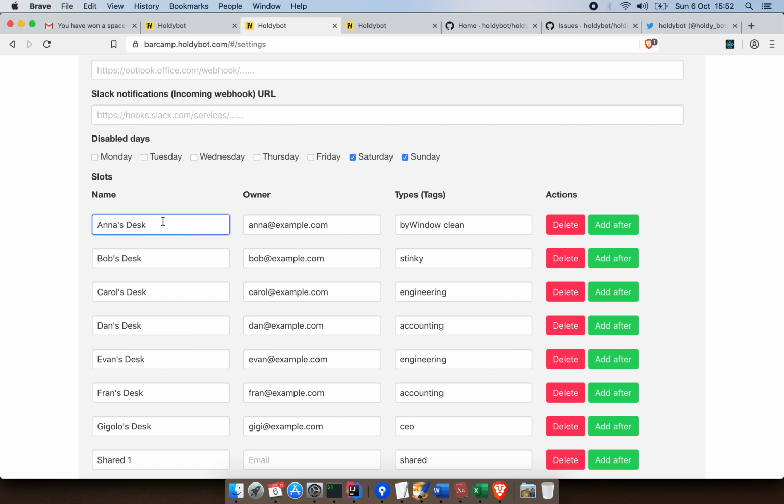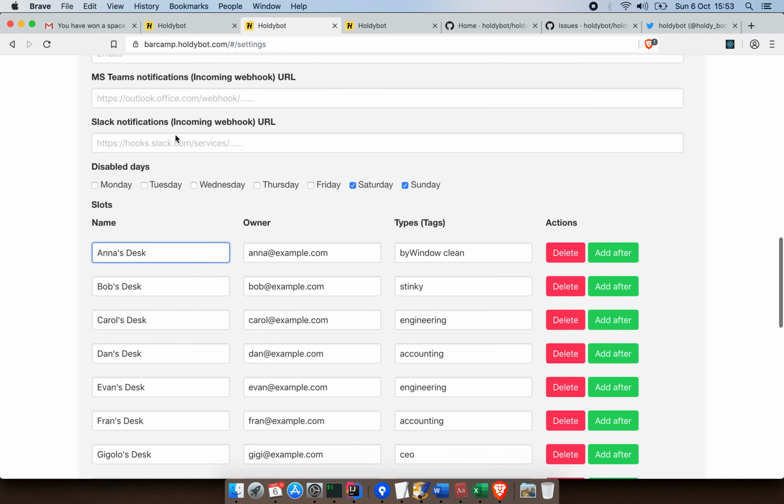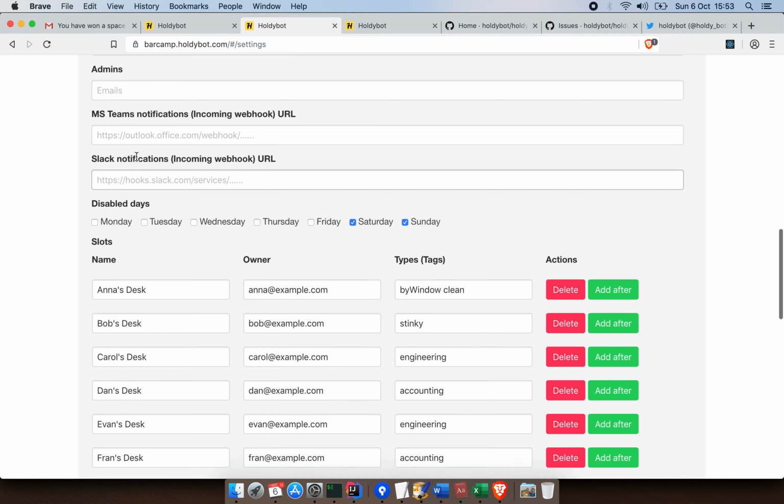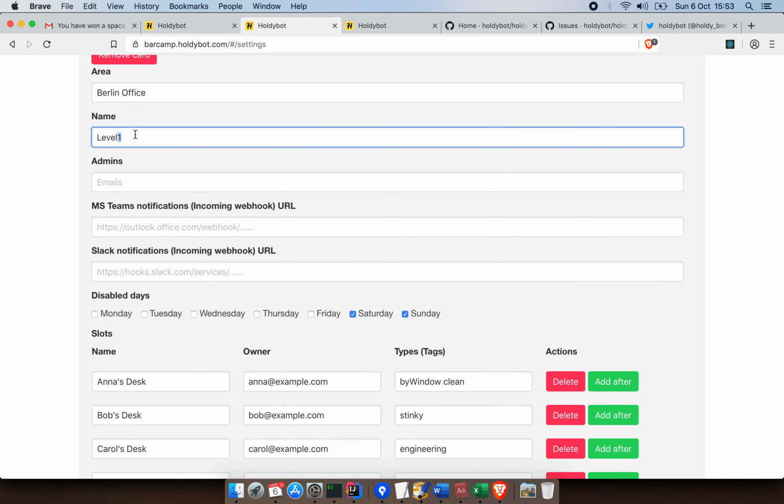So here we have two actually parking areas, it's called. One is like parking, and this one was desk, and that means that you can use the application not just for parkings but actually for anything else. And we found out that it really can help with desk management.